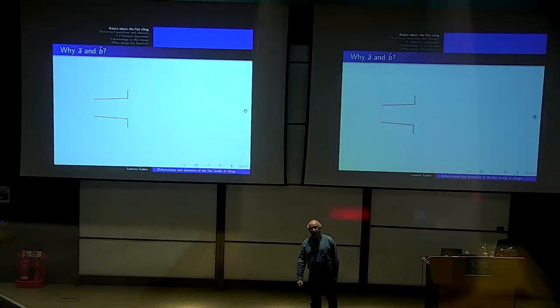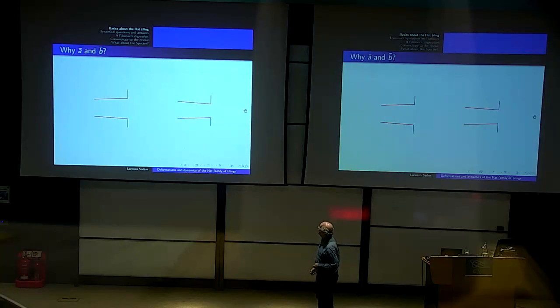If you have A being complex, then its reflection doesn't fit. You can't fit this to this without rotating by some funny small angle. You can't do it by multiples of 60 degrees. And if you did rotate by some funny small angle, then this would no longer fit this. Right? This is an angle that's a little bit bigger than 90 degrees. This is an angle that's a little bit less than minus 90 degrees, and a little more than plus or minus 90 degrees is not a multiple of 60.